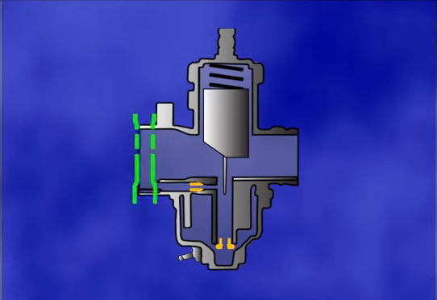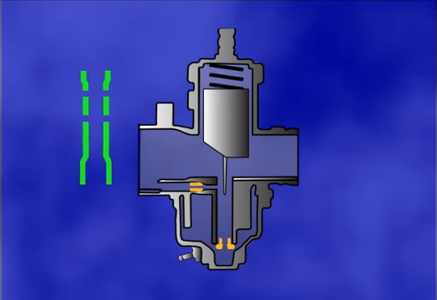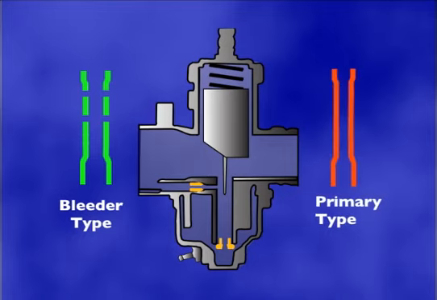Pressed or screwed into a passageway in the lower portion of the carburetor body, directly under the center of the slide, the needle jet operates in conjunction with the jet needle to control the amount of fuel available at mid-range throttle openings. In a bleeder-type circuit, the body of the needle jet has holes in it. This allows the air from the air bleed to be pre-mixed with the fuel for better atomization. In a primary-type circuit, the needle jet has no hole. The air and fuel are not mixed until they reach the venturi.